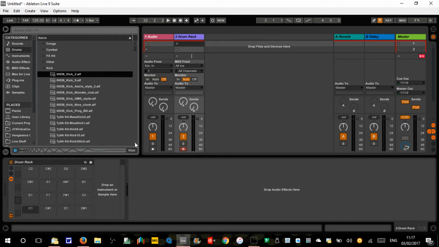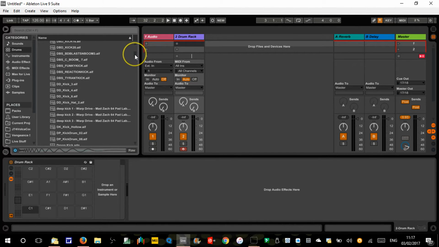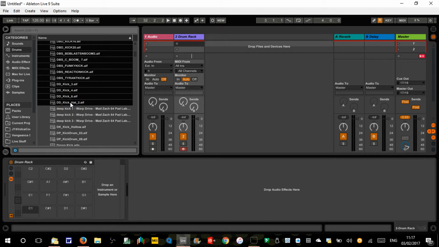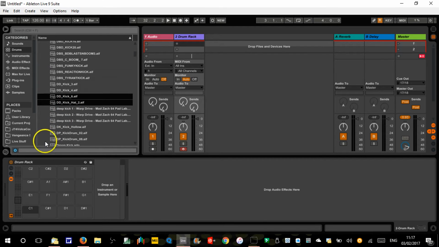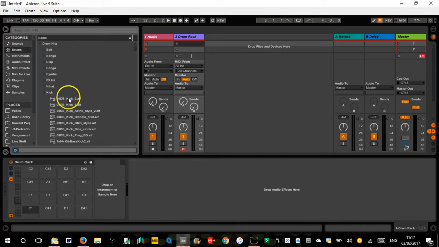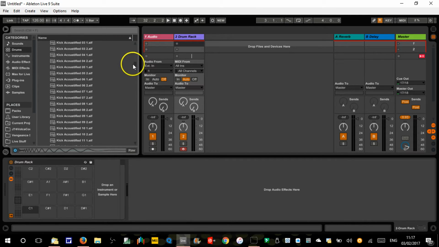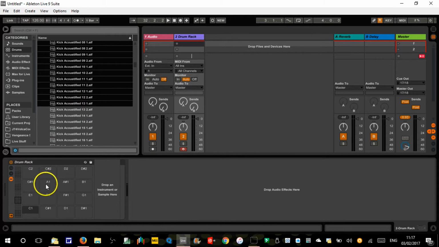Right, so I'm going to just take the top one. I'm going to scroll down, hit shift, and then press the bottom one. That's going to highlight them all. And then I'm just going to, let go of shift too soon. You've got to keep holding down shift. Let's try again. We're going to go from there, all the way down to there. Okay, holding shift, and then, no, hang on.